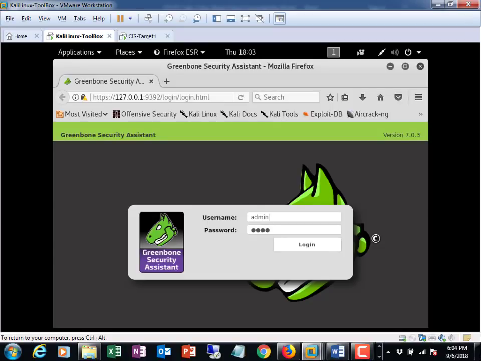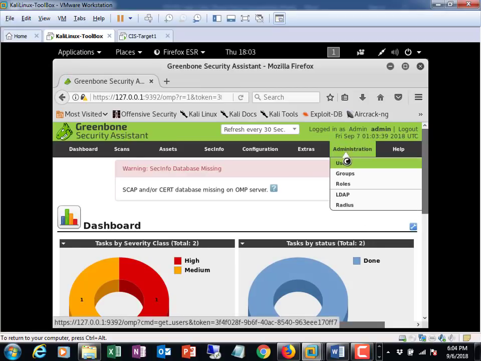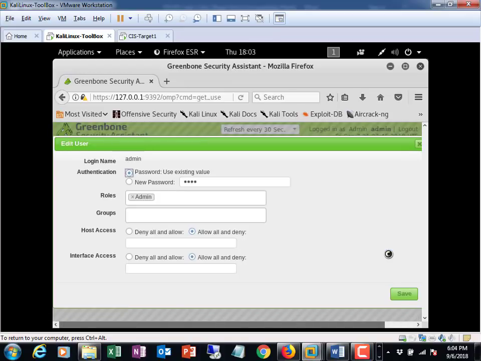So once you have Greenbone up and running and logged in, this is where you put that long password in. Now, I've already changed my password, but what I suggest you do is go to Administration and Users. Go to that admin user and go to the little wrench over here. From that screen, you can change your password to something that you can remember, not that long hexadecimal string that you get from the setup. So I made mine simple, Toor, T-O-O-R. Hey, it's a theme.